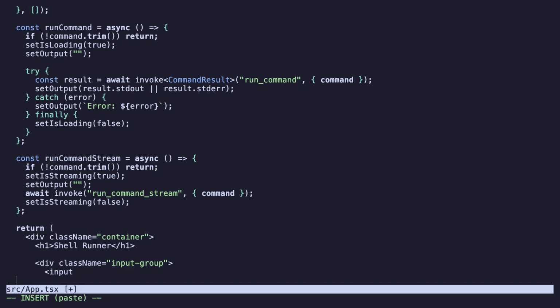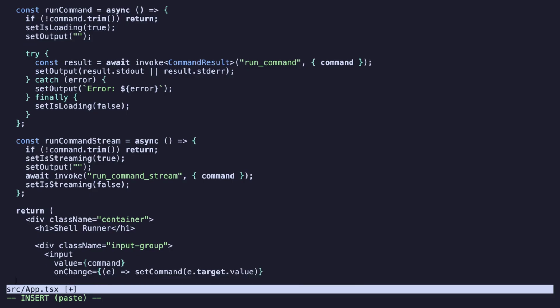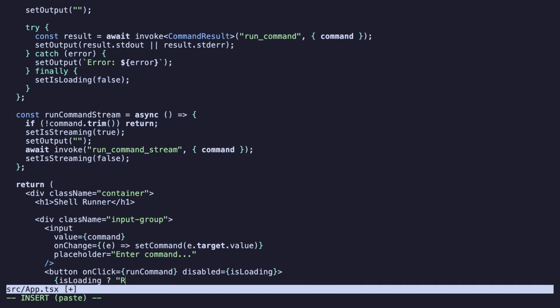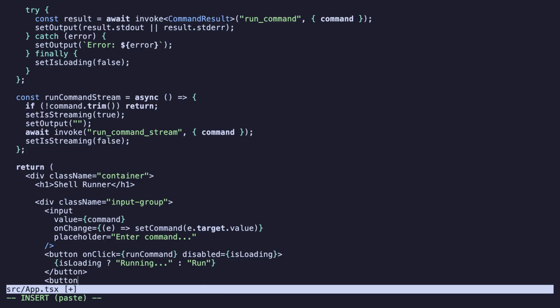Now for the JSX. We have an input field for entering commands. Two buttons, Run for synchronous and Stream for real-time output.